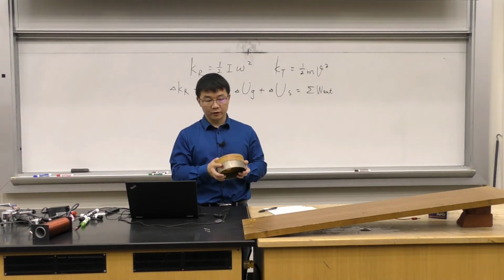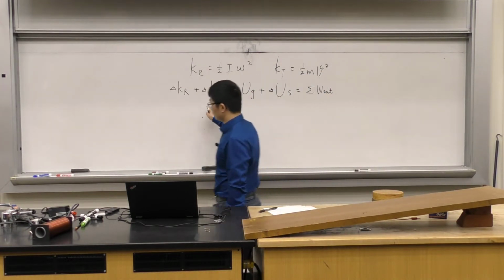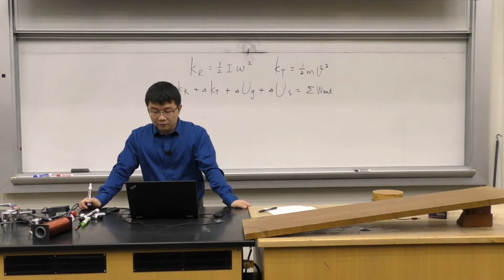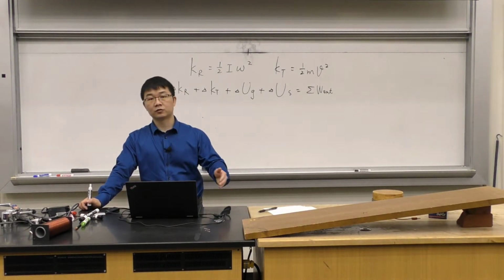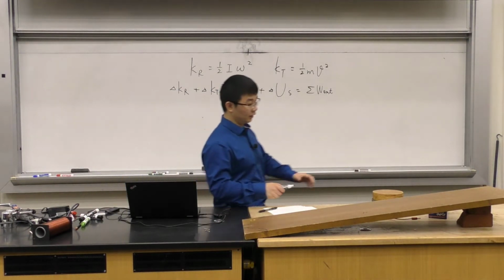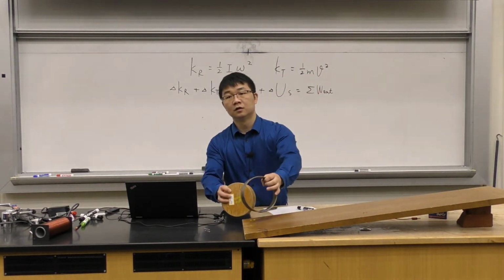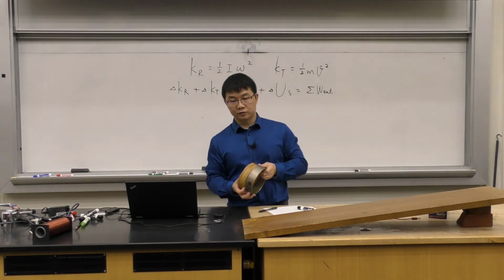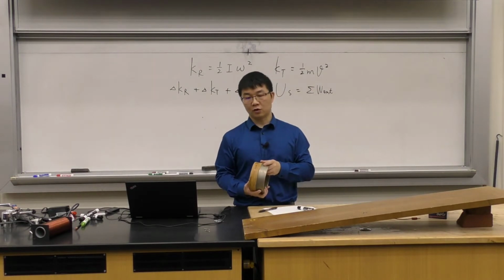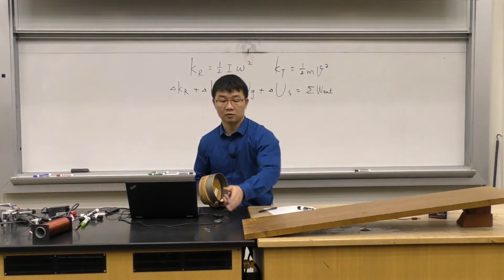What we're going to do today is use this new theory, this new term we learned, and still apply conservation of energy to answer this question. So how do I decide which one is going to win the race? How do I decide which one is going to reach the bottom first? Well, if I can predict their speed at the end, the one with the largest speed is going to reach the end faster. That object is always going to be faster than the other if it has a faster velocity at the end.